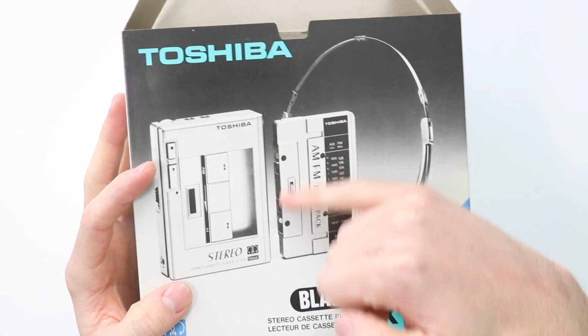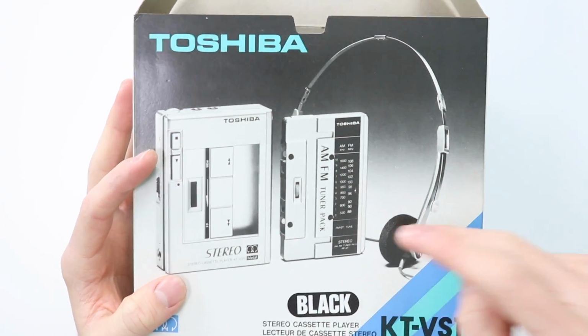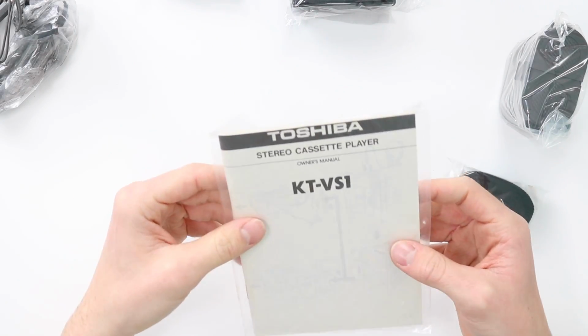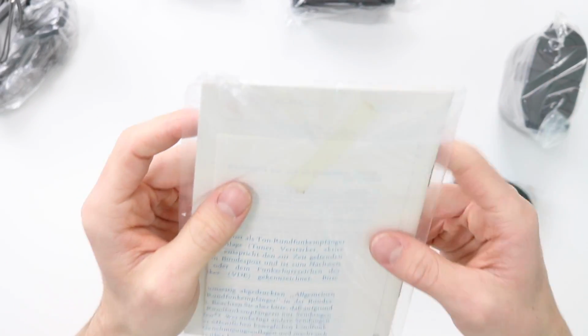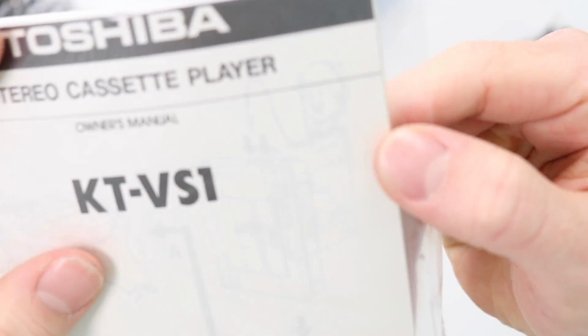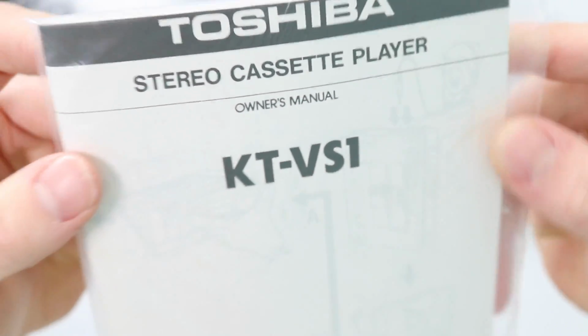So there's also a little AM/FM radio included, and some really nice metal looking headphones, which I'm super excited about. I'm not going to open the manuals because it is completely sealed and unused. There's probably not going to be a lot of interesting stuff in here, although I can see a little face of someone poking through, looking incredibly happy. But I'm going to try and keep this in as good condition as possible.